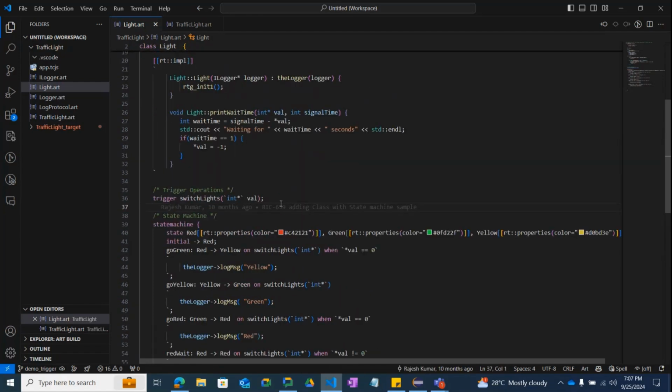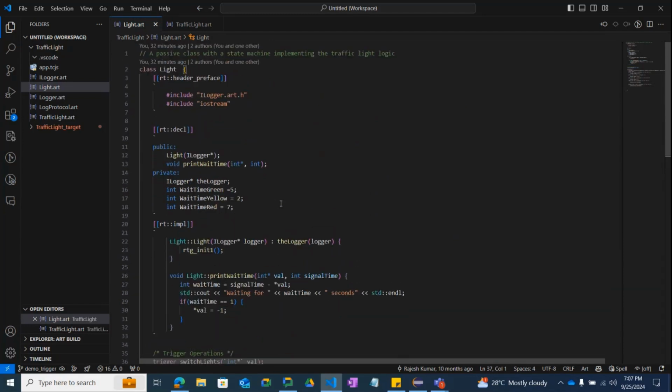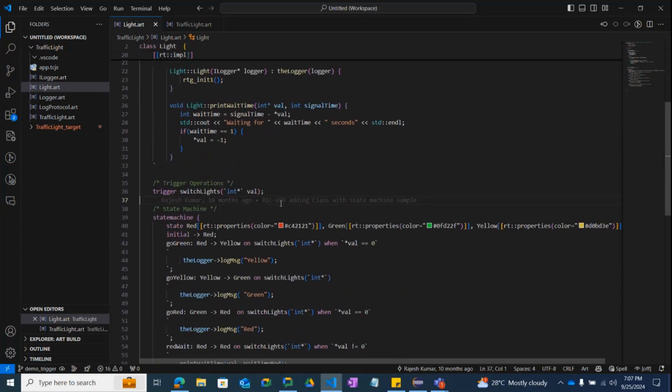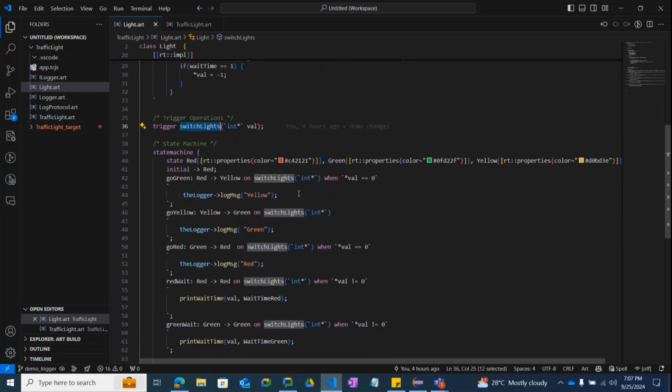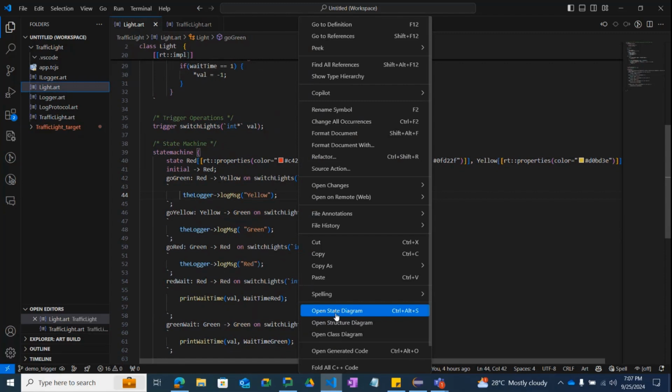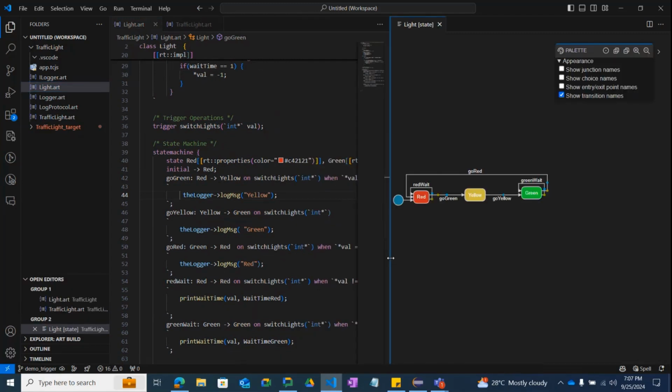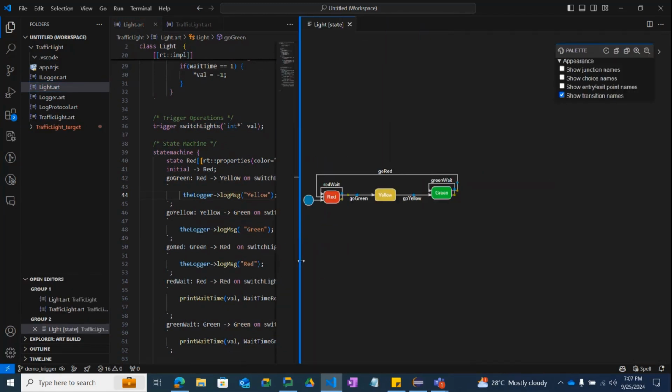Now I am taking an existing example called traffic light to demonstrate how this works. I'm showing the state diagram. The purpose of this sample is that we are changing the traffic light signal at a certain point of time.